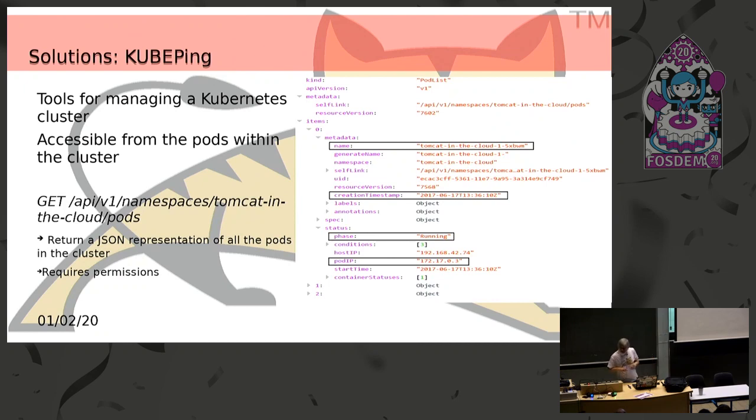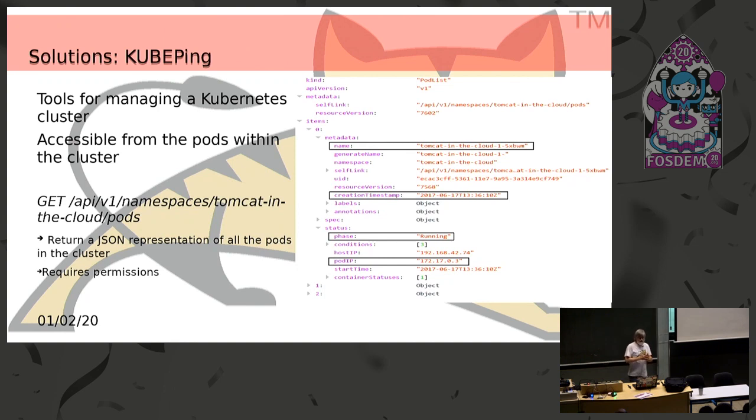The date is wrong because it was a try without the clock working. You can see that it tells some information, like where it's running. Especially what I want to know is the pod IP, which is the IP inside the Kubernetes network. With this, I'm going to be able to find from this one where the other one is, at which IP, so I can exchange the session information. So when I run my small application on my HTTPD, I will arrive on the right Tomcat, and I will have the right session information on both. I don't care on which one I'm arriving, because I've been exchanging the session information.